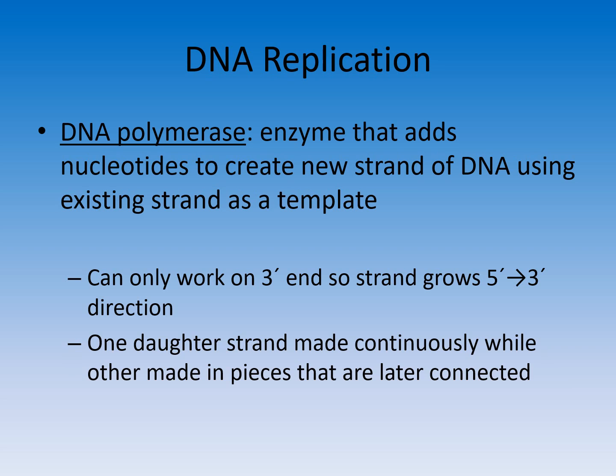And so it has to do with the orientation of the sugar. Well, it can only add on the 3' end, so the strand grows only basically in one direction. DNA, remember, the strands are anti-parallel, so one strand's going in one direction, the other strand's going the opposite way. Because DNA polymerase can only read in one direction, it means that one strand is going to be made continuously, but the other one's going to be made in pieces that you then have to connect.